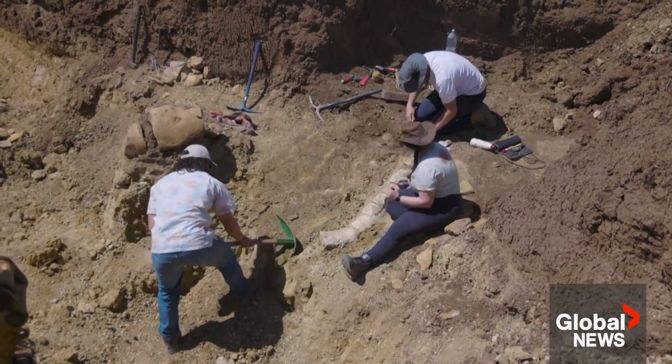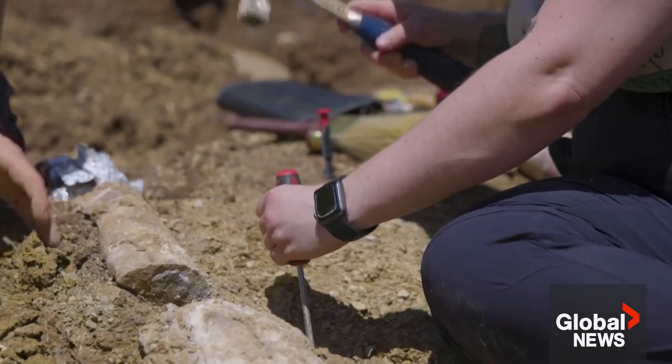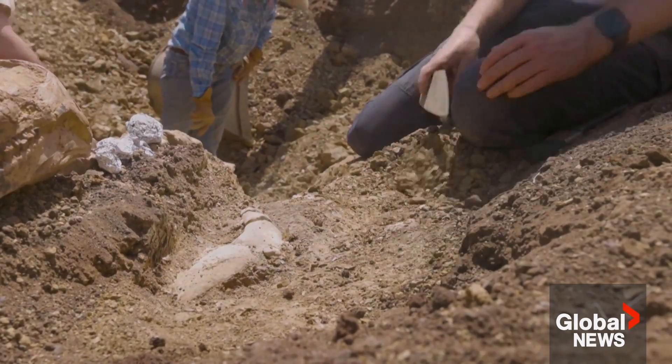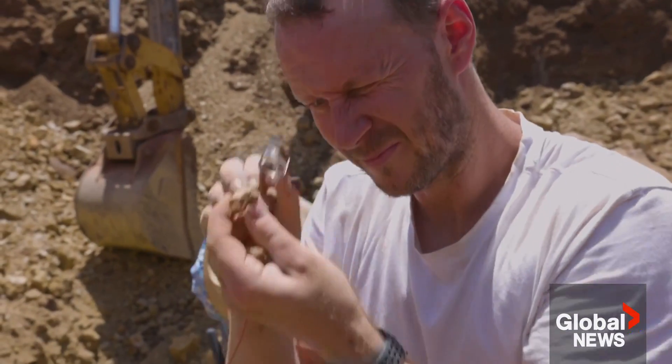When the station owner of this property texted me a picture of this skull that she had found just from digging a little bit into the surface, it was just incredible. Because all we've seen so far — we've got one skull in the collection at the museum — it's not a very nice specimen, it's quite squashed and it's got no body attached to it. So the fact that we suddenly had a beautifully preserved three-dimensional skull with the body was remarkable.